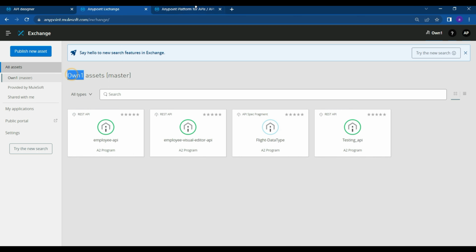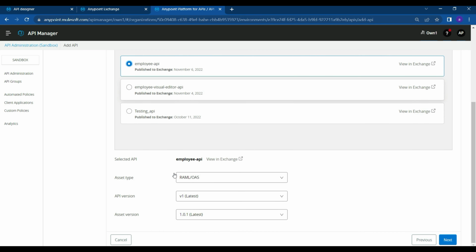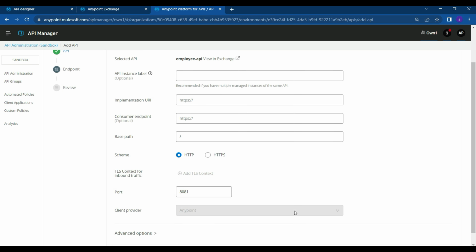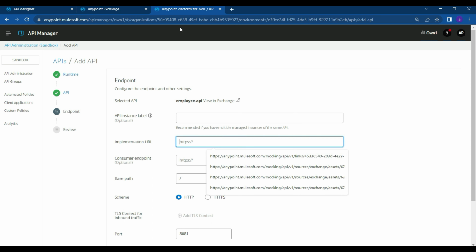These are the same APIs which are available in our organization reflecting here. You can choose these APIs and deploy the application. So for now we are choosing employee API. Let's select that and leave the asset version as 1.0.1. We'll leave them as they are and we'll use the default values.